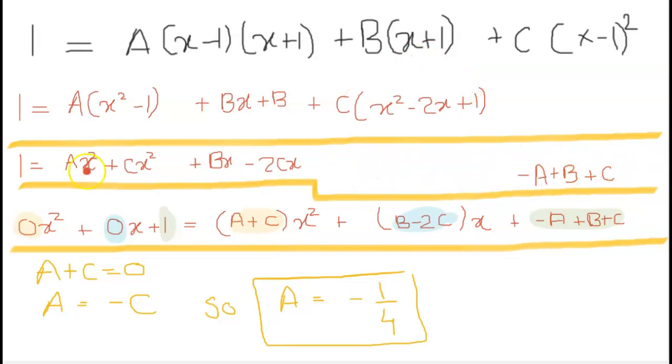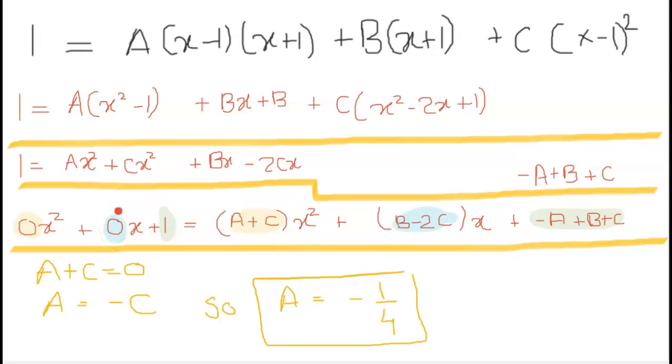Once I got that bit, these are the terms with the x squared, these are the terms with an x, and these are the terms with no x. So this is the constant term, this is the term with an x. What I did here, I took the x common. If I took the x common, I'm left with b minus 2c, which is here. Here on this one, I took the x squared common. I'm left with a plus c. There is only one here. On this side, there is no x and there is no x squared. But there actually is, but we can't see it because it's 0x squared and 0x.